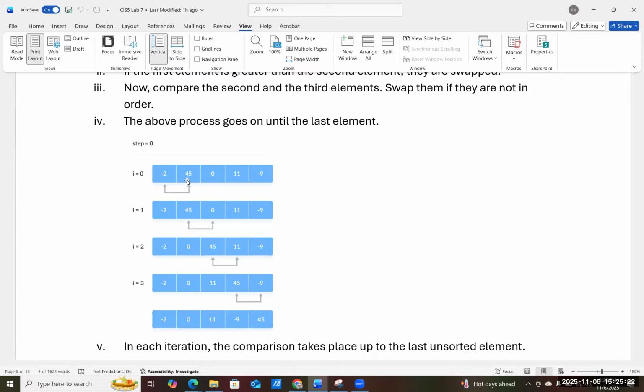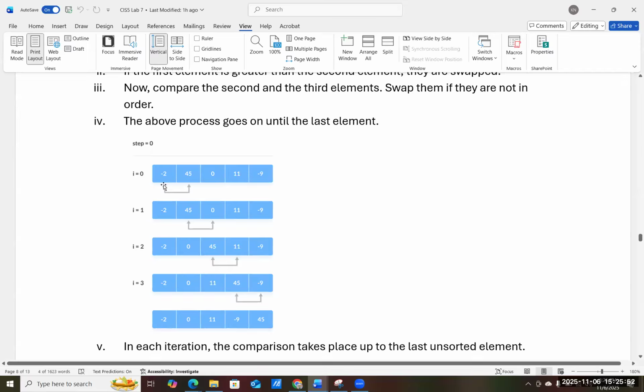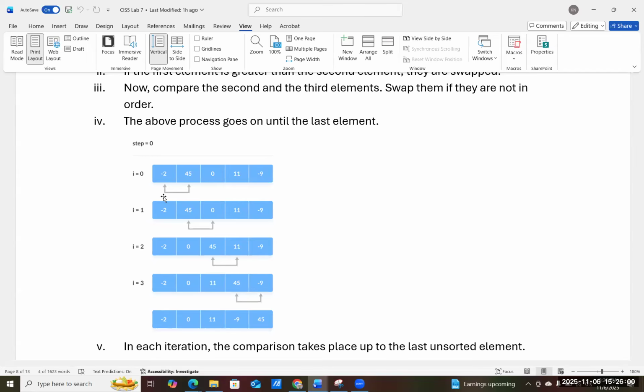You have to move the -2 to another location, and then move the other value. It's a triangular move, right? There's no magic position for you to swap the places. So to move the -2, I have to put it into a temporary location, which is another variable, then move the 45 into that element position, and then move the -2 from the temporary location to the 45 position. You understand? So it's a triangular move, okay?